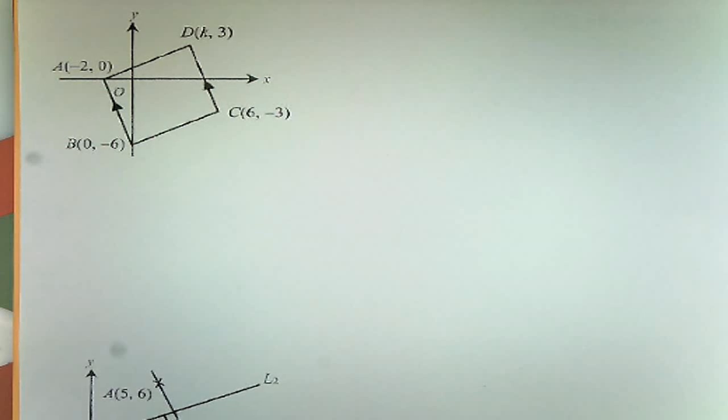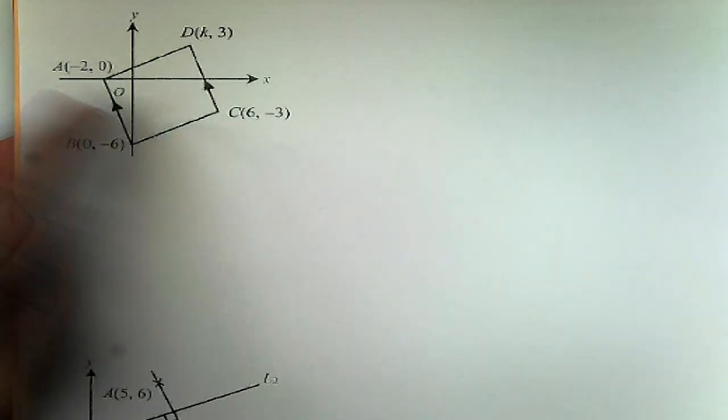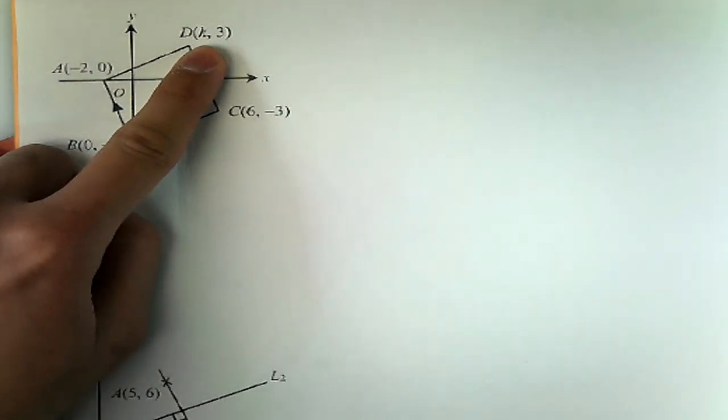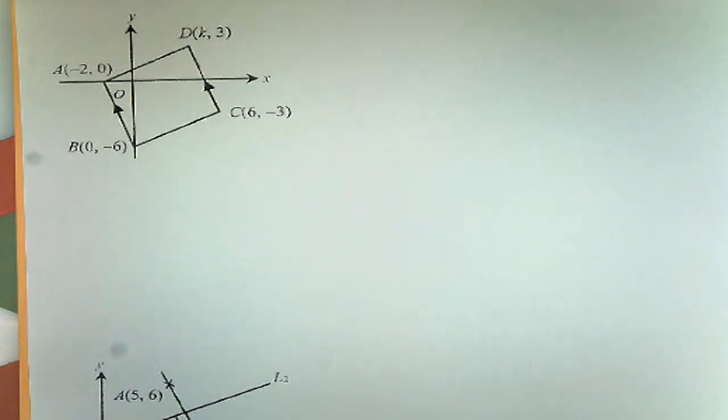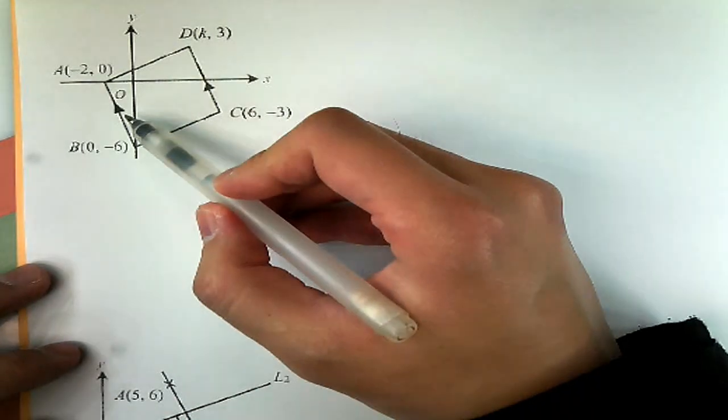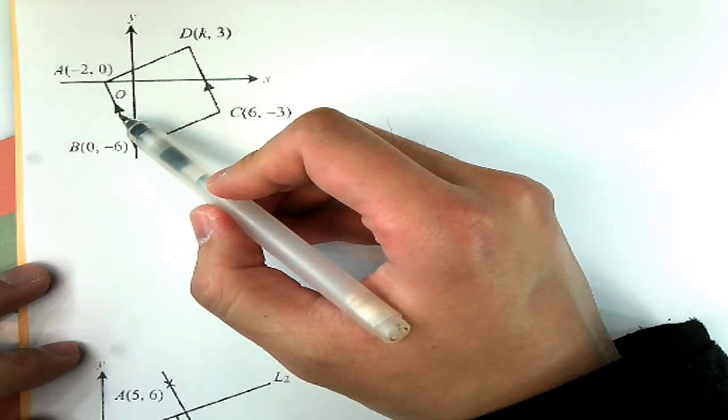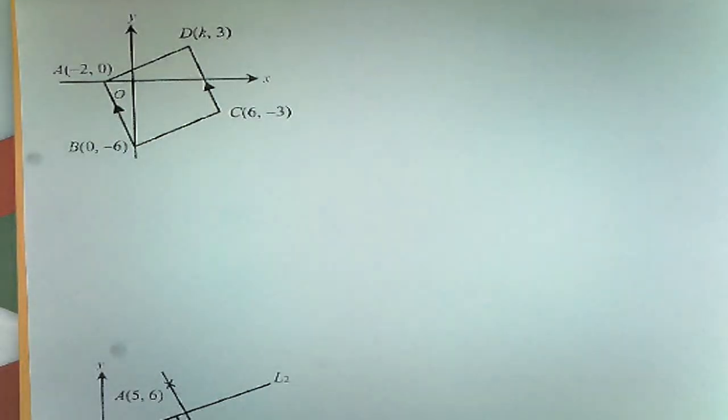So in this figure, you see A, B, C, D. All the coordinates are given, but D here is K, right? And then it's a trapezium ABCD. You have BA parallel to CD, so you can mark something here. The arrows are already given, so they are parallel. So you have to find K in part A.